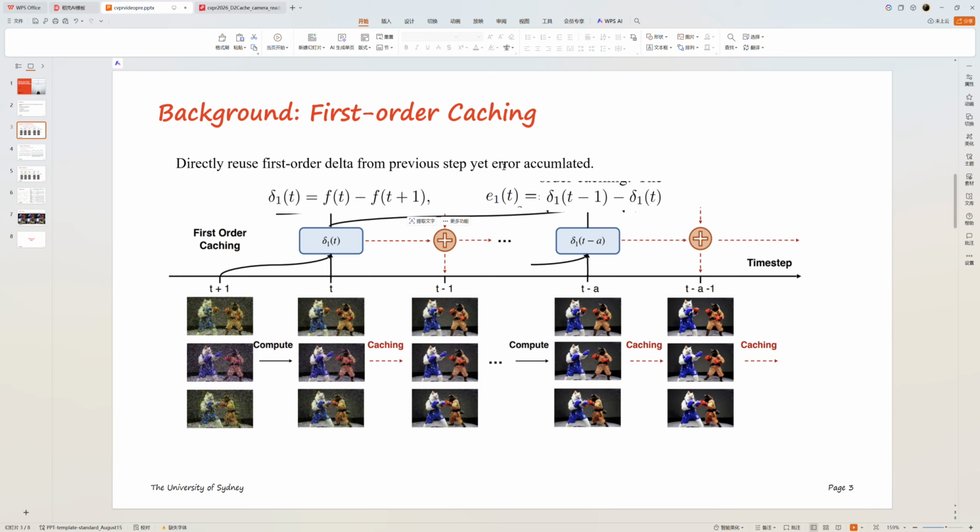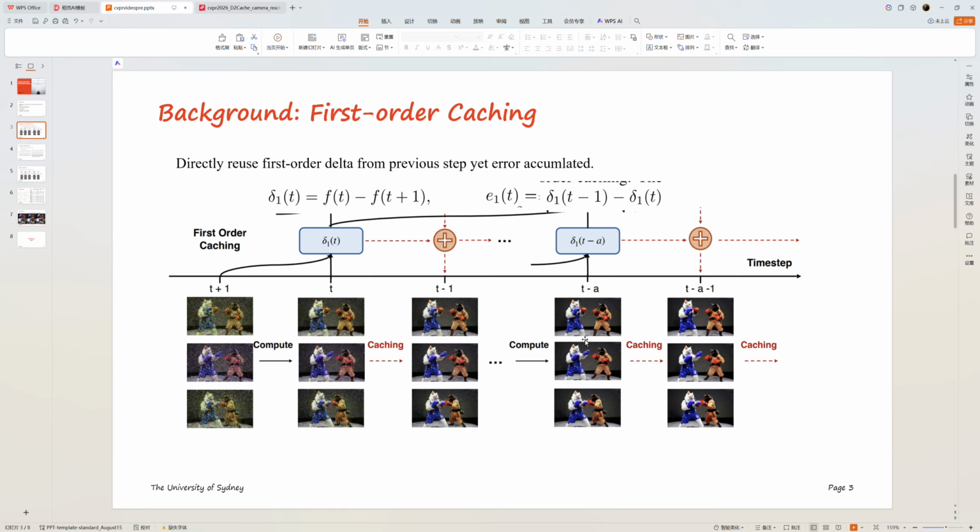It caches this first order data, and for all the following caching steps, it directly adds this data to the input and gets the output of this step. After several caching steps, it recomputes the first order data and refreshes the cache. And it does the same thing across all the time steps during the diffusion process.